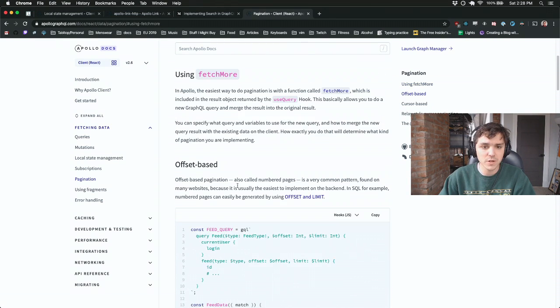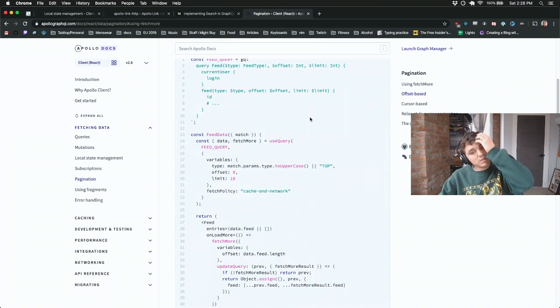In Apollo, the easiest way to do pagination is with the function called fetchMore, which is included in the result object returned by the useQuery hook. This basically allows you to do a new GraphQL query and merge the result into the original result. Oh, that's really neat. Okay. You can specify what query and variables to use for the new query and how to merge the new query result with the existing data on the client. How exactly you do that will determine what type of pagination you're implementing. So I'm not exactly doing pagination though, or I'm not trying to.